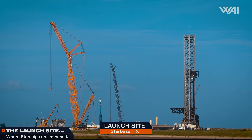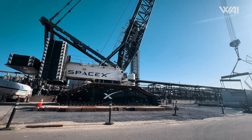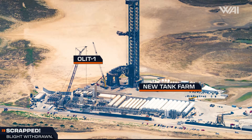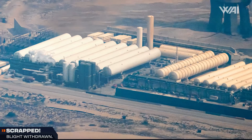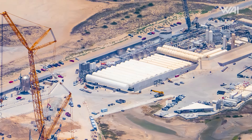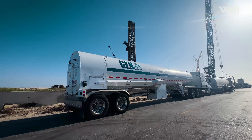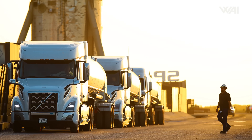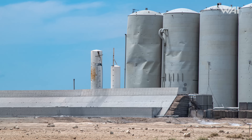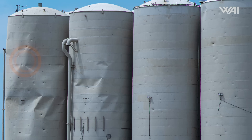Today's journey brings us to the launch site, where we can finally admire the unobstructed view of Starship's first orbital launch pad. With the old vertical tank farm now history, SpaceX will be filling in the space with prefabricated tanks and the equipment to support them. This new and improved tank farm will supply propellant to both the old and new launch towers at Starbase.